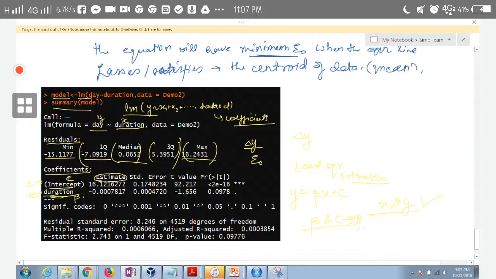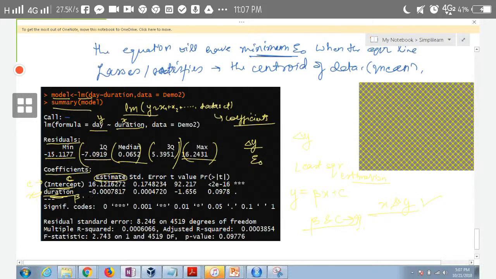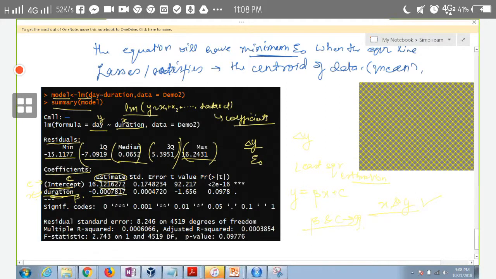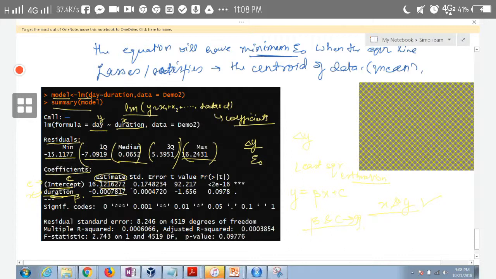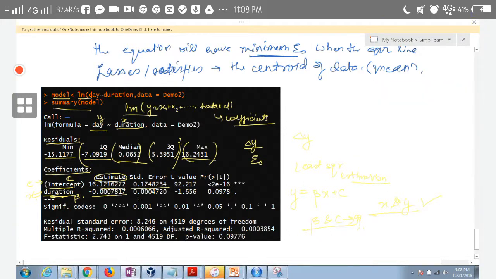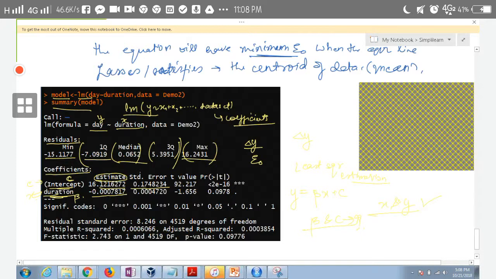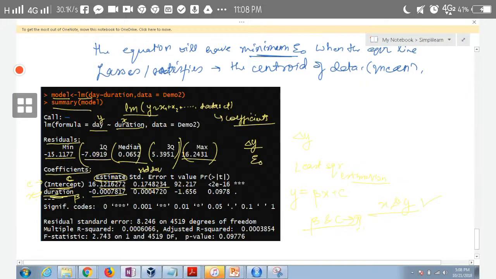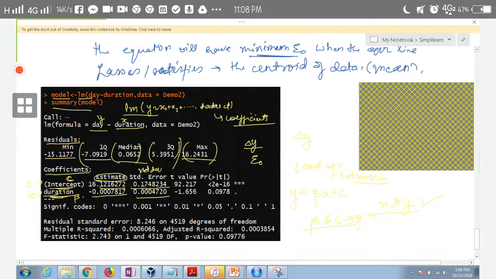Okay. So the beta value will be calculated for duration. So this is your beta value, this is your C value. Now what is the standard error? Standard error is the standard deviation. It's nothing else than the standard deviation of all the values, all the values that will come after you put these values. So all the values of output that will come is the standard error. Every set of values has its own standard error. We'll see in detail what the standard error is.